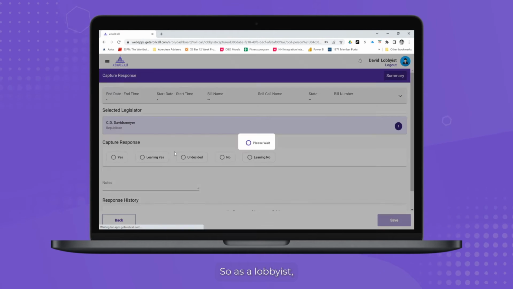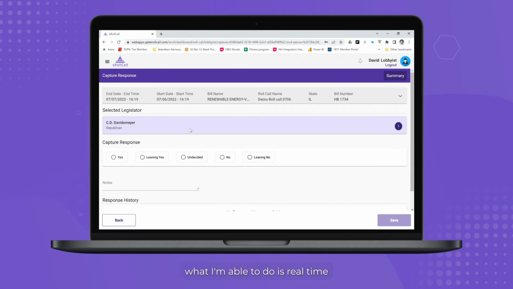So as a lobbyist, what I'm able to do is log feedback in real time about how these individuals are feeling about this bill. And Kavir, the lead lobbyist, will be able to see that in real time.